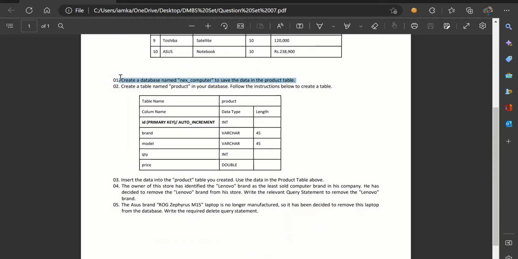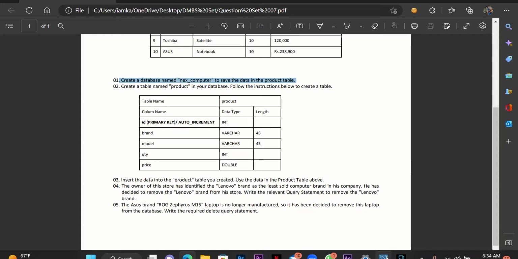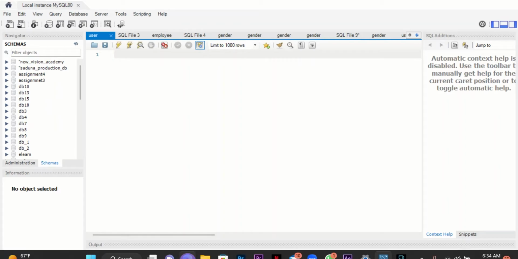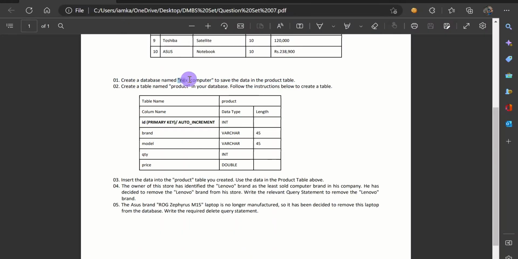Then in our first question, they ask to create a database named Next Computer to save the data in the product table. So easy. Now we have to create a database called Next Computers. I'm going to copy the name of the database in here.